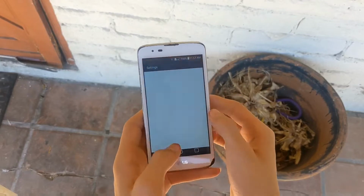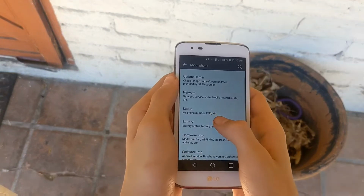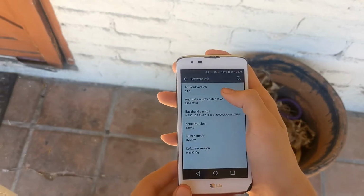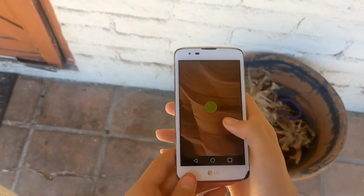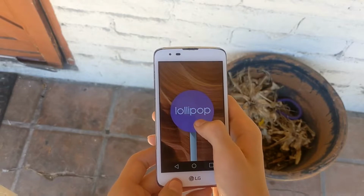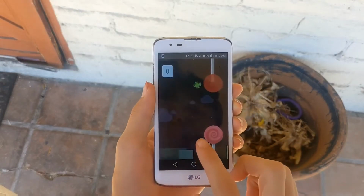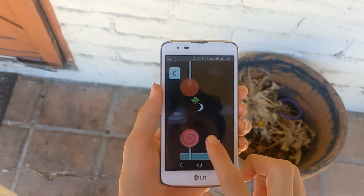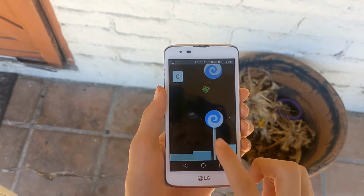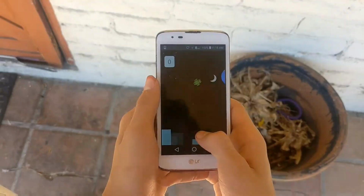Scrolling through the home screen is no problem at all on this very smooth feeling display, because I don't know what coding LG used, but I love it. It just makes you want to swipe, and everything just feels more smooth when you're doing it on this phone. And it performs very well. There's barely any lag, and when there is lag, it's probably because you're doing something that requires a lot of processing power. Because of the age, this phone doesn't have quite enough processing power to do very high power games. But it does have enough processing power to do simple things like play this Android Easter egg, for example. And it does it perfectly with barely any lag.